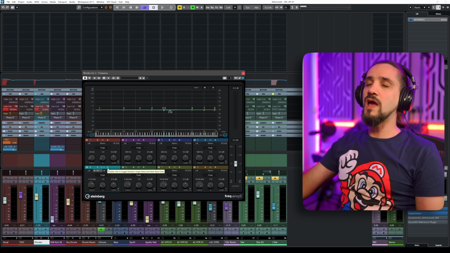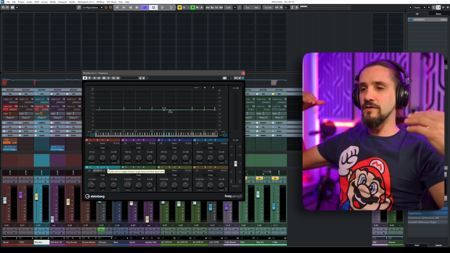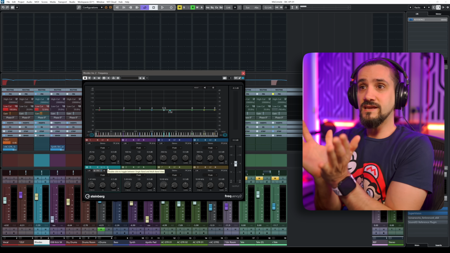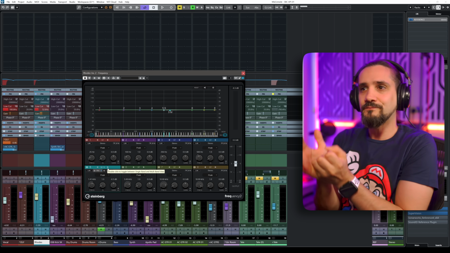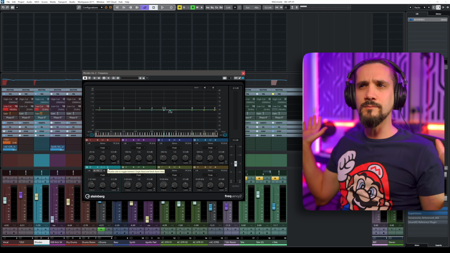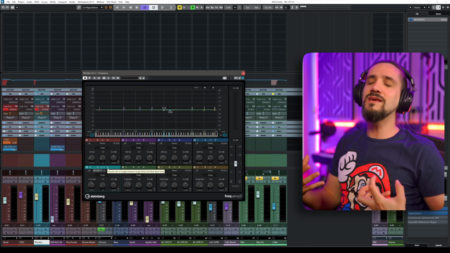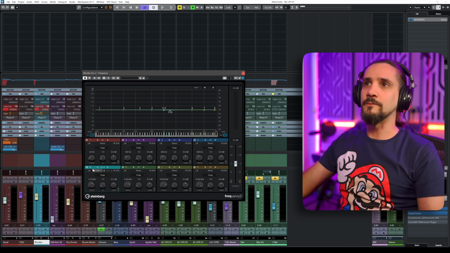Why? Because I want to make sure that when the vocal comes in, the mid signal of the Rhodes that's clashing with the vocal, remember the vocal is in the center, but the sides, I can leave them be, and actually this will give me a wider sound as well. So let me show you.